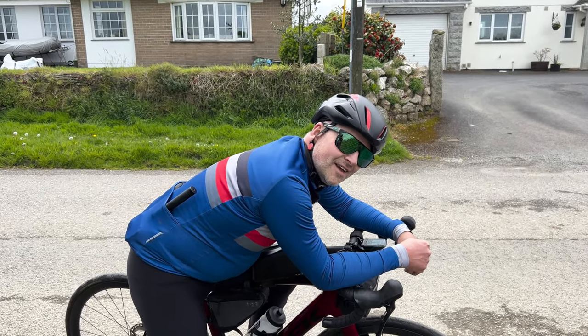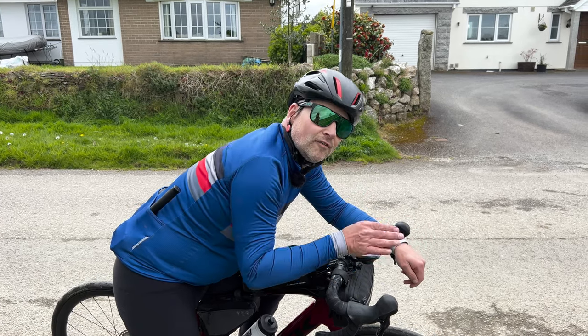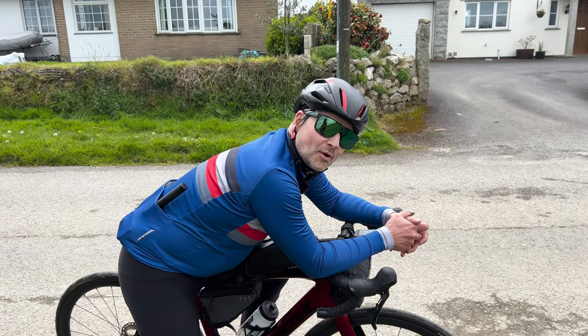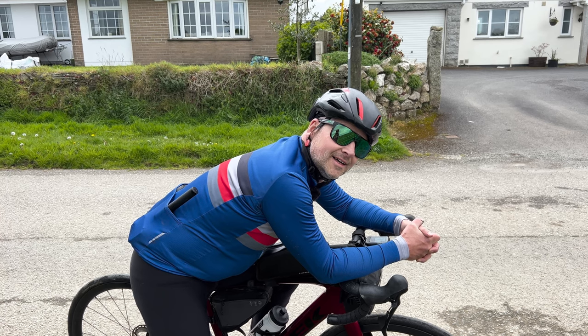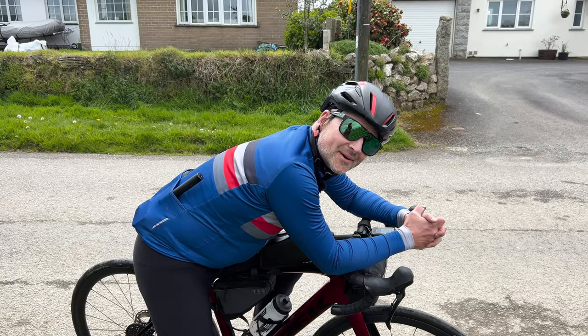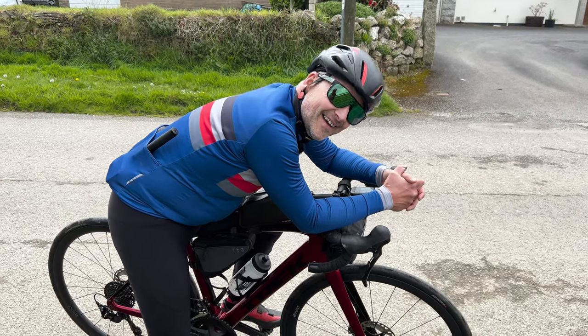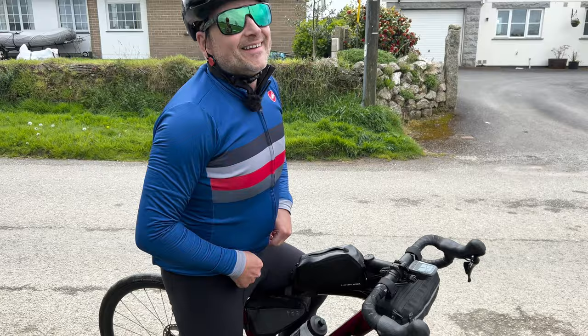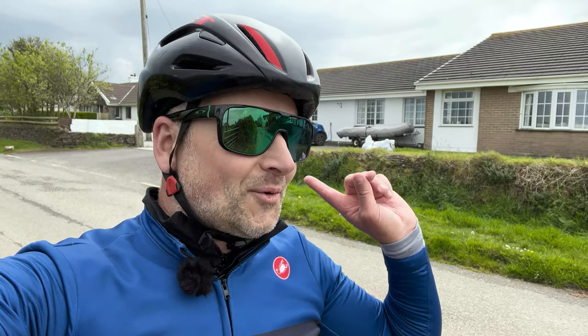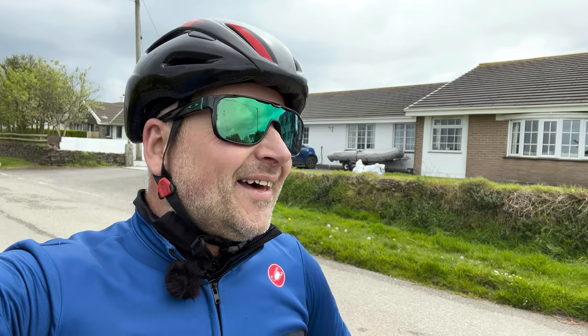That was hard enough just coming out of that last climb. I fell off going up a hill. It was ridiculous — slippy. I've had to walk coming down it because I nearly fell off coming down it. I landed right on my hip. I met that guy — he was going down as I was coming up the other hill and I said, 'you going up Bishop's Hill Wood?' And he said he was trying to get away from Wadebridge, going the wrong way luckily, because there's a 28% climb and I've just fallen off. So he changed his mind, turned around and came back. He's obviously seen it. That was ridiculous.